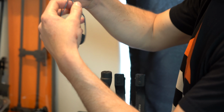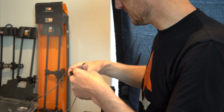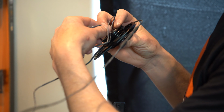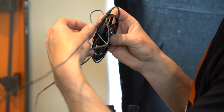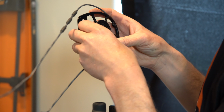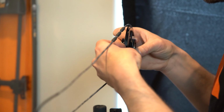So the next thing I'm going to do is put the yokes over these two end pieces here and here. And again, they don't have to sit exactly in the grooves as of yet. Be great if they did, but it's not that big of a deal. So I'm going to put them on before I relax the bow. Mostly I just want to make sure that I get them on so that I can get the cam back in.